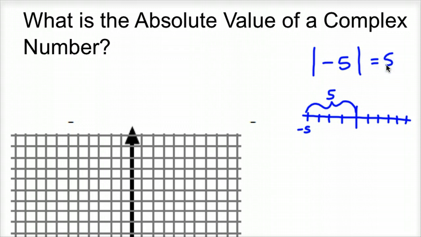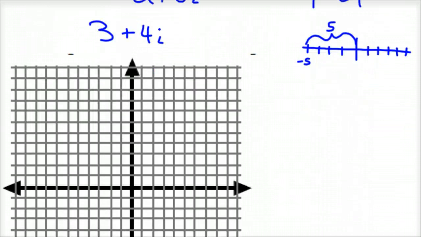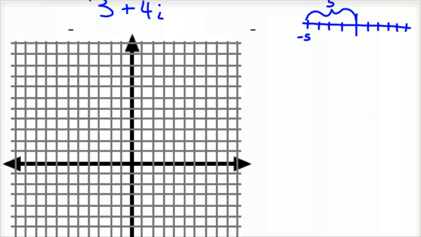So when it asks for the absolute value of a complex number, well, complex numbers are written as a plus bi, where i is an imaginary part and a and b are real parts. So let's say I gave you 3 plus 4i. Okay, so we need to put that on two number lines. One number line represents the real numbers, so this would be your real part, a, and one number line represents your imaginary part, and so this is your bi part.